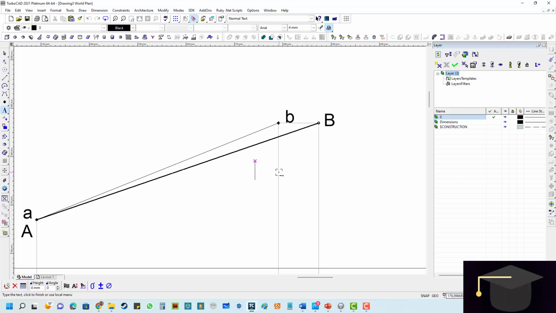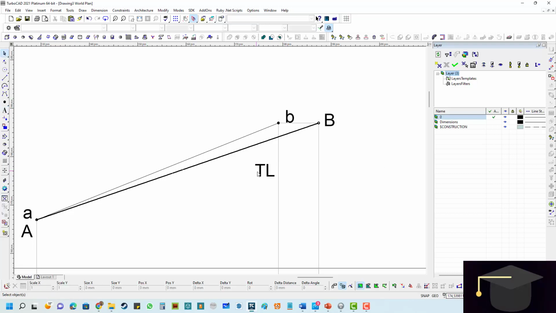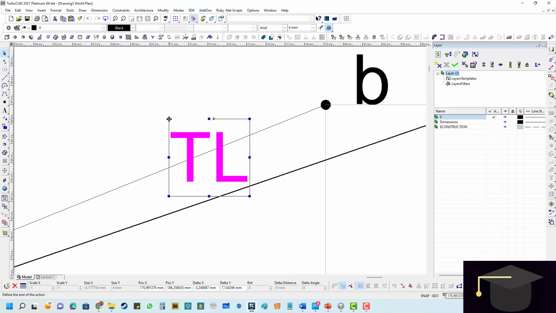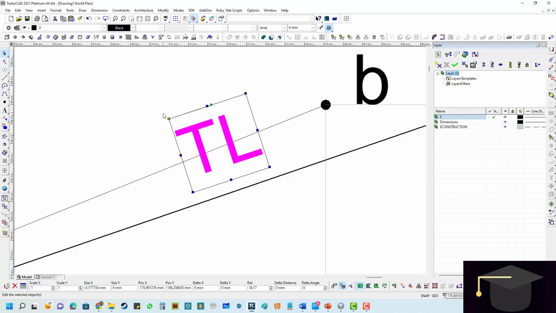So I'm just going to create a capital TL for true length and click off it, and now use my selector tool, take that true length label, and place it here somewhere, and then turn it so that it's more or less orientated along with the slope of that line.